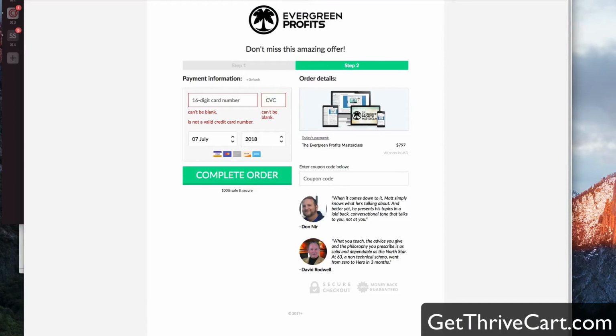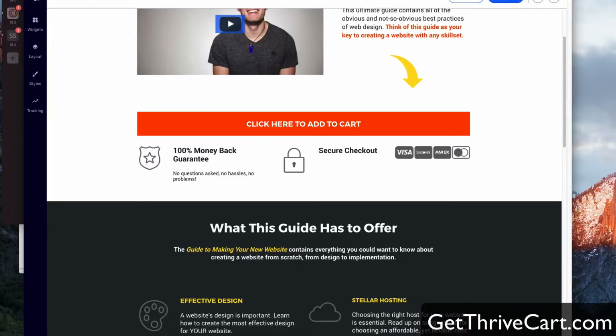So that's the two-step and the one-step and the power of them. Some people just prefer two steps. So if that's you, test it out. From our test, the conversions haven't been as high, but you never know. It depends on the market and then the offer that you're using.